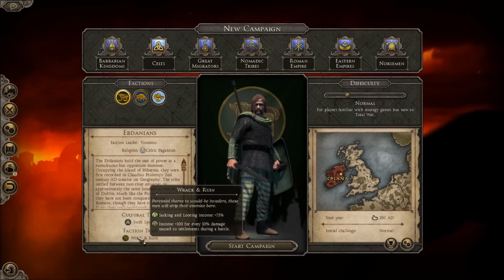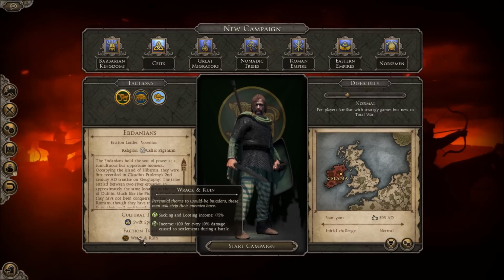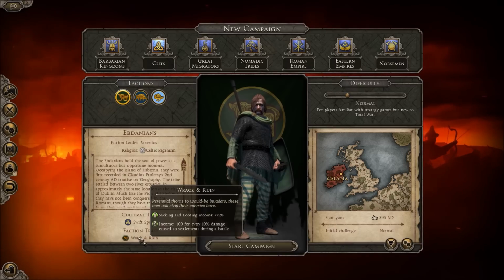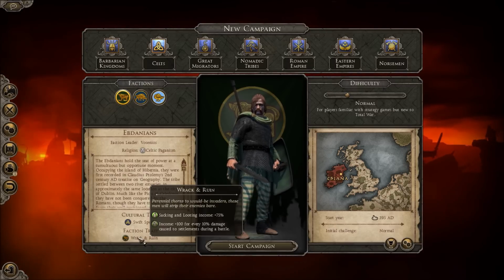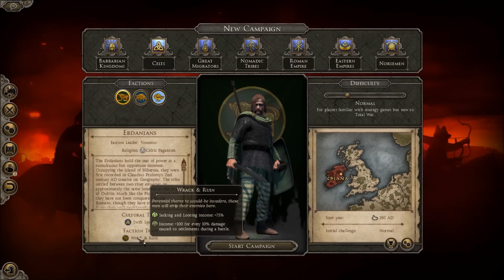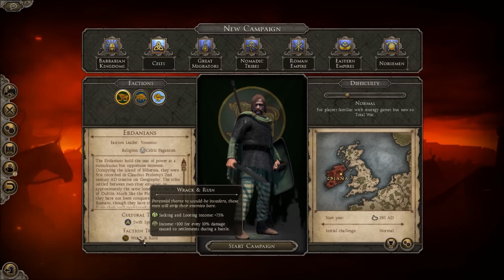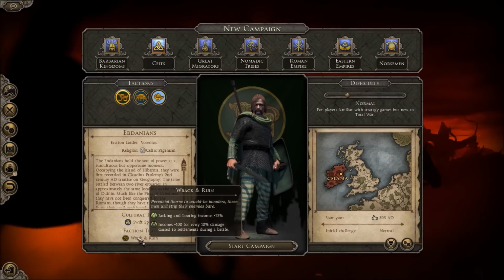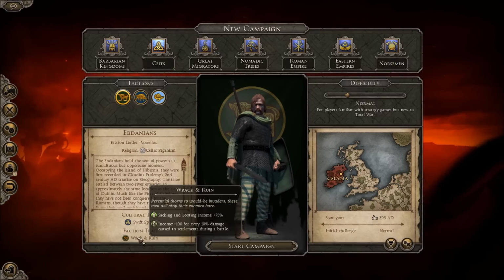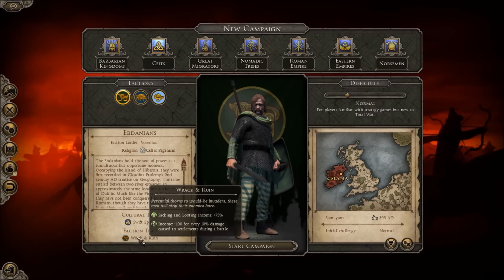All right, and then these guys, the Ebedians: sacking and looting income 75%, and then income plus 100 for every 10% battle damage caused to settlements during a battle. So basically I guess knocking down the walls and killing things with onagers would give you income? I don't know how useful that is, considering if you want to take the settlement. Well, I guess if you're going to raze it to the ground, that would be nice.